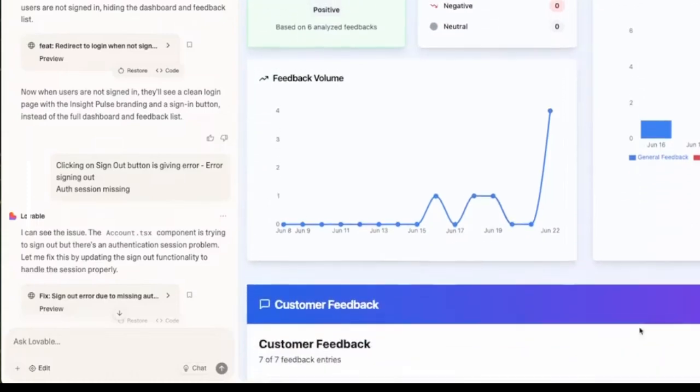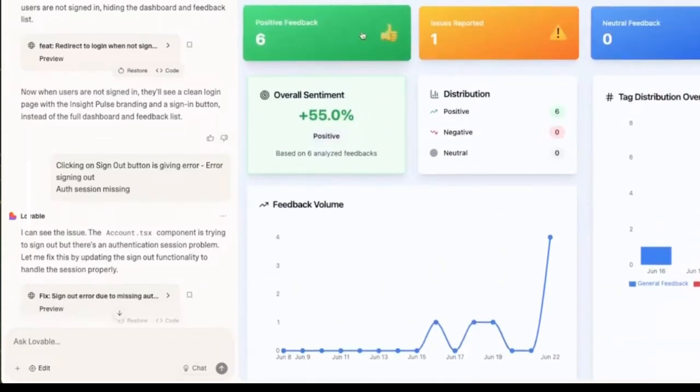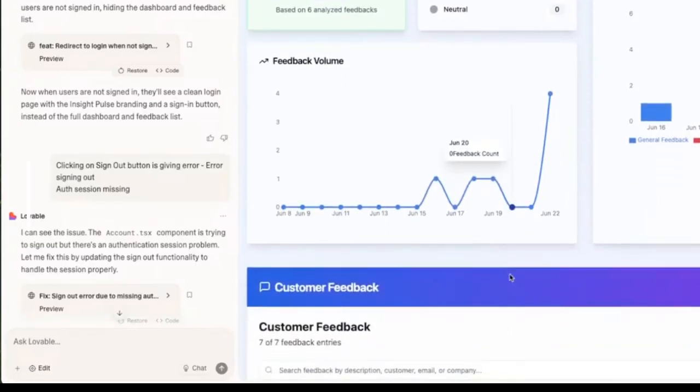frame to be used, and a little adjustment of the styling. This layout you see here at the top has 4 columns, and then it turns out to be 3 columns here, because this tag distribution over time is taking a lot of space. And then there is the feedback volume with respect to day. This gives you the trend of feedback the organization is receiving. So different kinds of cards for these charts were decided and then put in.